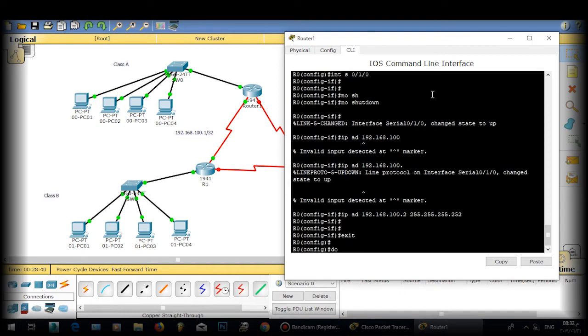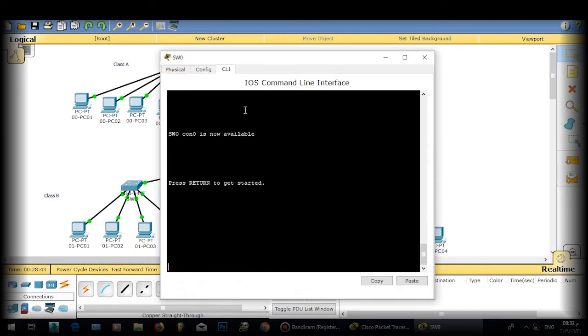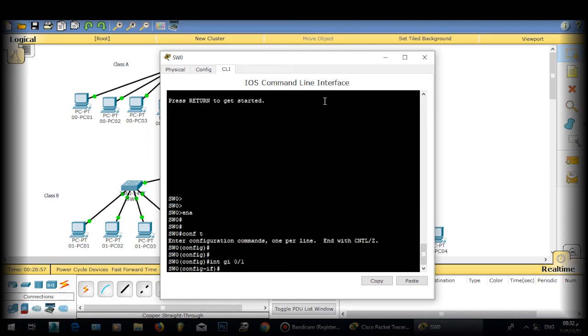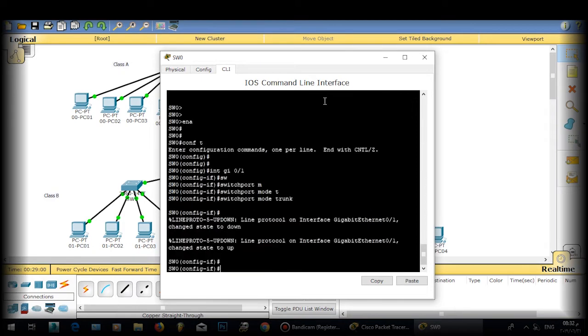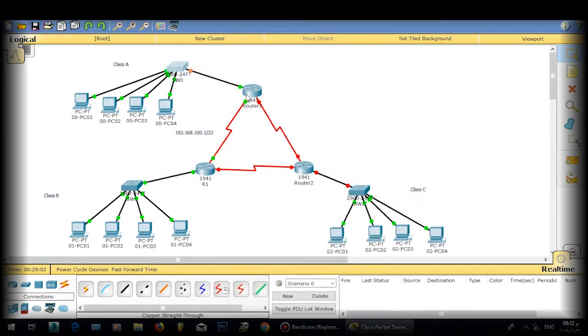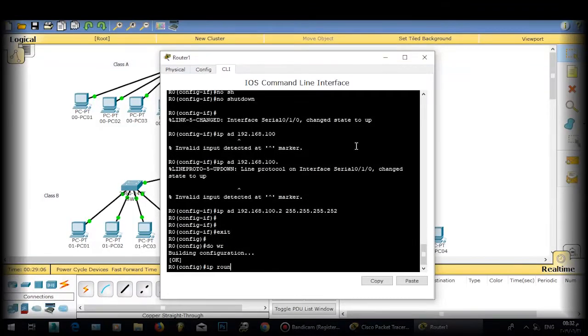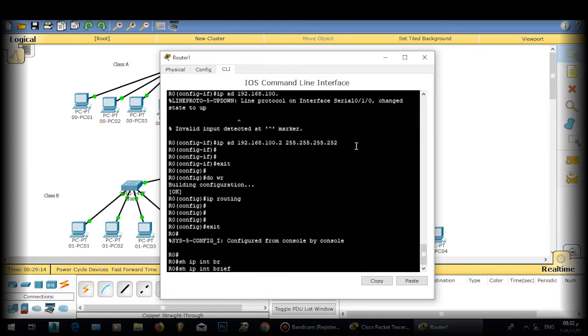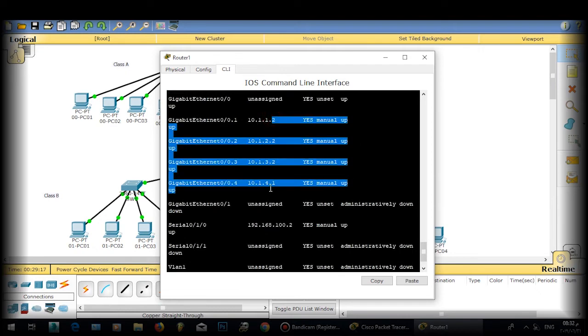We will done here, WR, and you will enable conf-t and interface GI0/1 will be switch mode trunk. This to IP routing, just like this. Exit, show interface brief, this is for interface subnets.